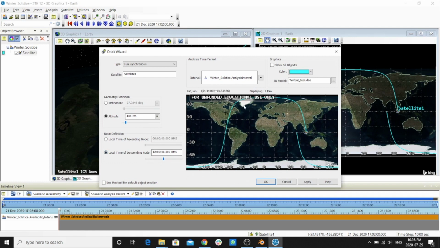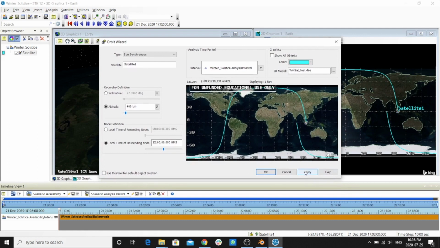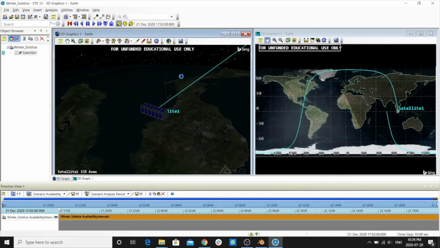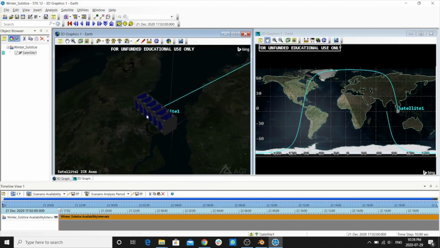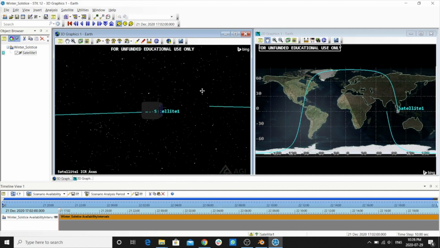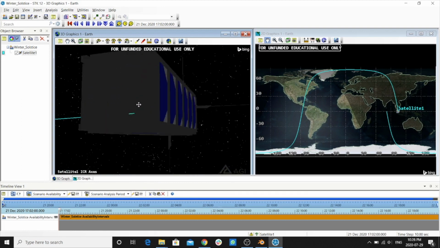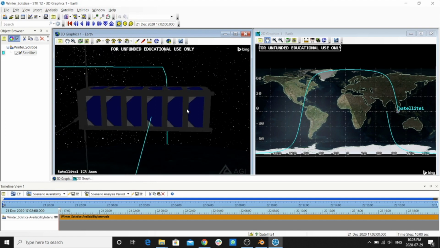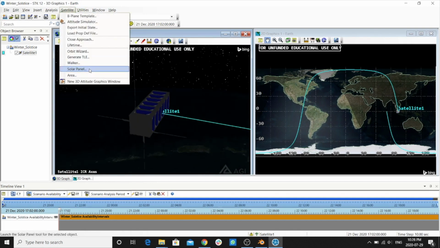This is what the 2D graphics of our orbit looks like. Let's go ahead and run a simulation. This is how our satellite would appear in 3D graphics. You can see it's pretty much similar to the one in Blender, and it's rendered down as well. You can see there's no component inside. Okay, let's go ahead and run the simulation.